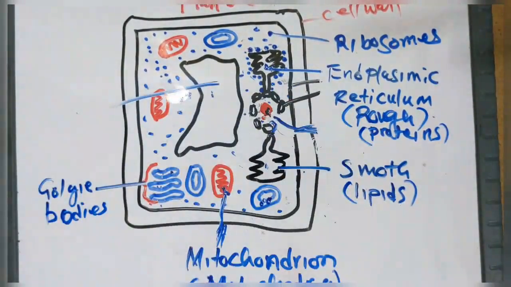Okay, we actually even talked about the vacuole in the previous video. I said that the vacuole stores cell sap. Cell sap is just a combination of sugars and salts. So this is what it does. It stores cell sap. Okay, what else didn't I talk about? Actually, we have talked about everything.